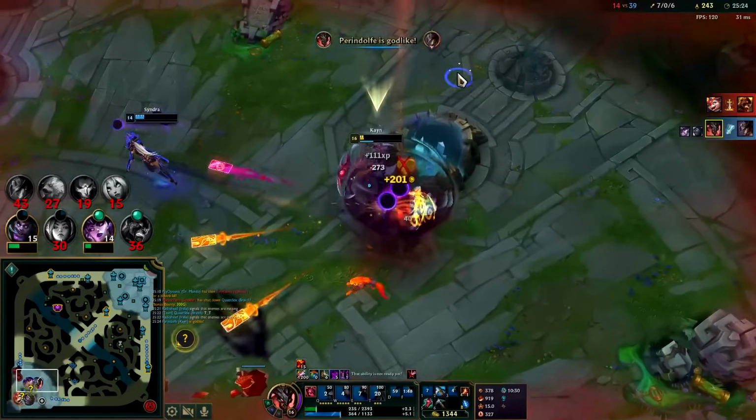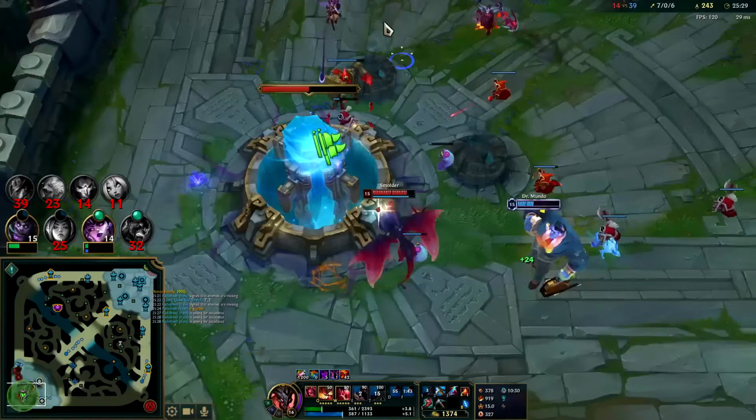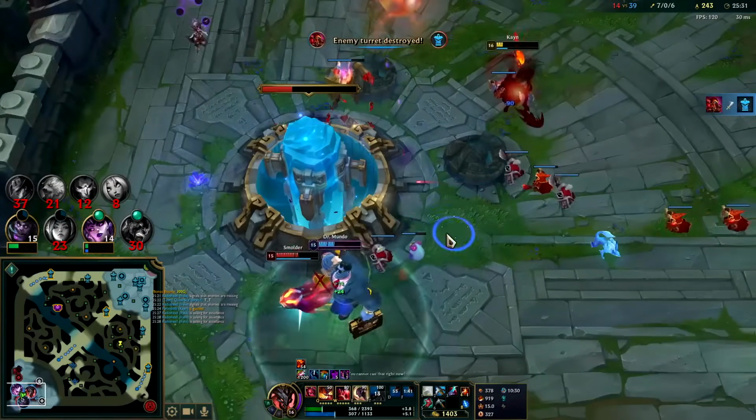Oof. Oof, that was close. Got the Eclipse shield and a little bit of healing off of him. Thank goodness TF has low damage.